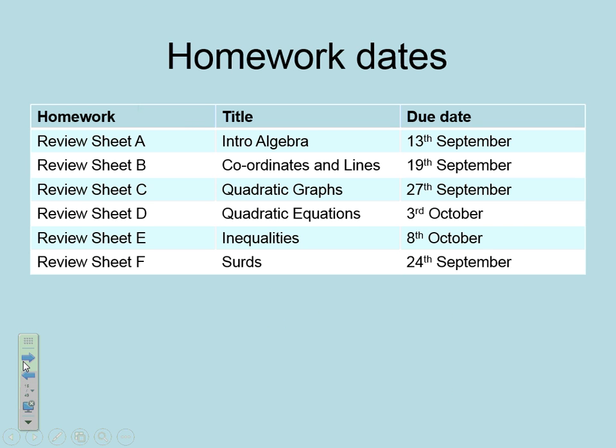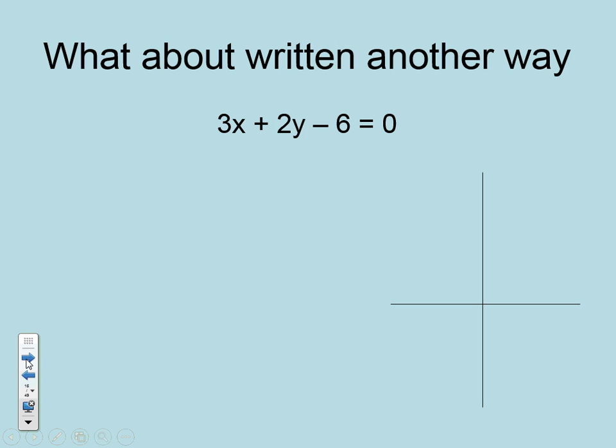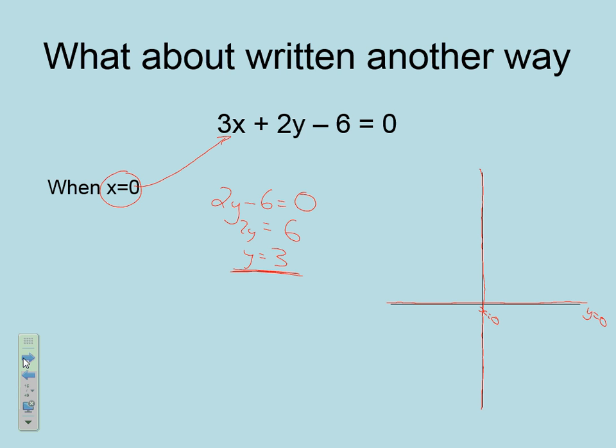Here's this one written in a different way. Like we did at the end of the last lesson, there are a couple of places to look. This axis here is when y equals 0. And the other way round, this axis here crosses through the value when x is equal to 0. So if you put a 0 into there, that's just going to be 0. And you're left with 2y minus 6 is 0. Add the 6 to both sides and divide by 2 tells us that the y value here must be 3.